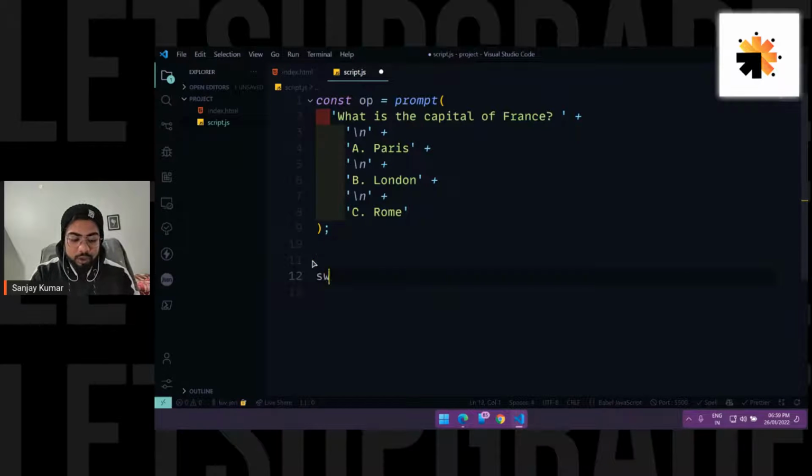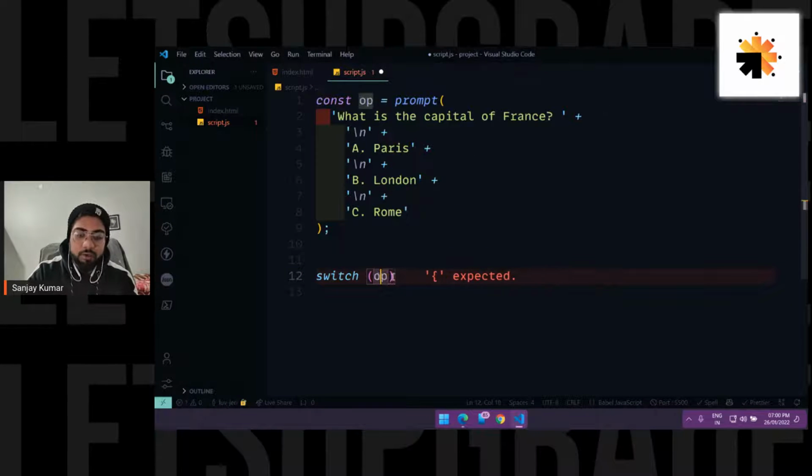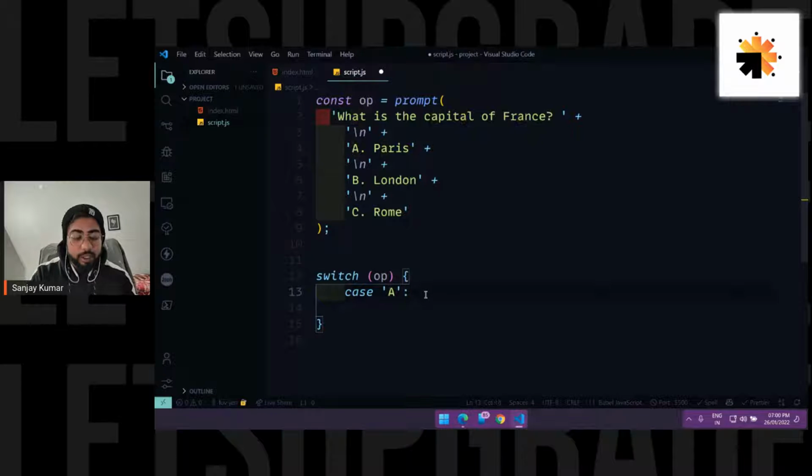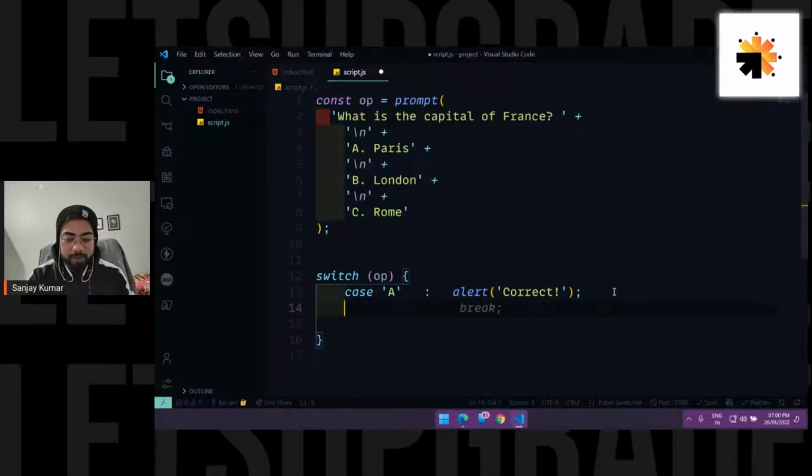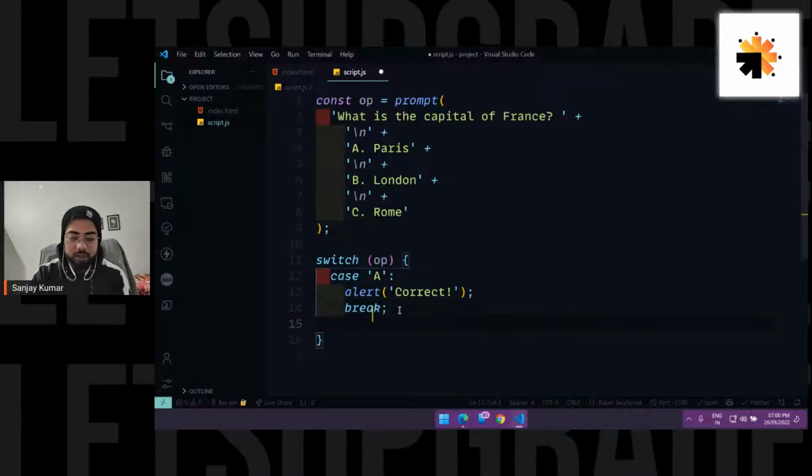For the switch, just use switch as a keyword. In the brackets, write the variable for which you are going to check conditions. And now use these curly braces, and another line of syntax is case, like case 1. This is the case where op is equals to a, and if the condition is true, after this colon you write the lines of code you want to execute, and after that you have to use break. Why we are using break, I'm going to tell you after. Let me finish the whole syntax.